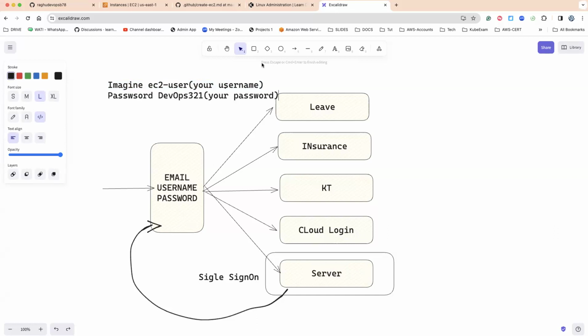Okay, so here it is, a generic one that you enter the same, I enter the same. But in the organization, you enter a username and password. That username and password is yours, by the way. Yeah, that is true. My concern is how this DevOps 321 password is set.